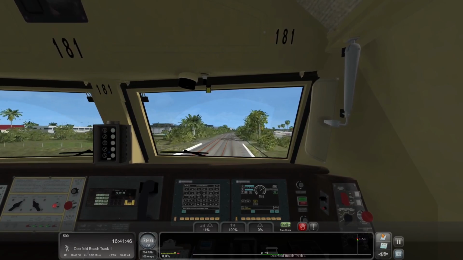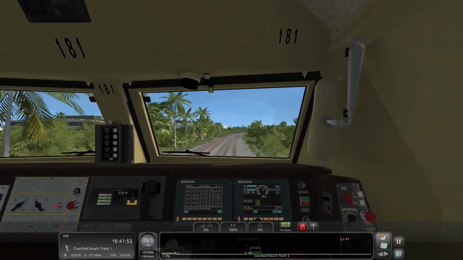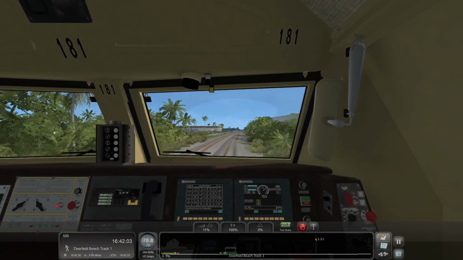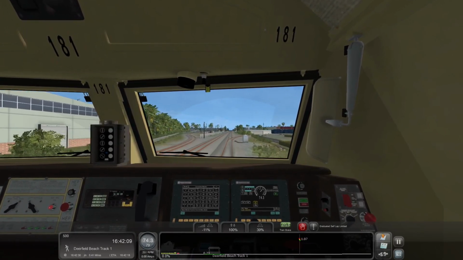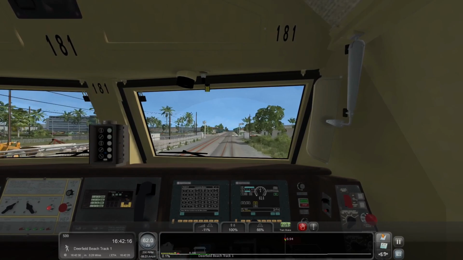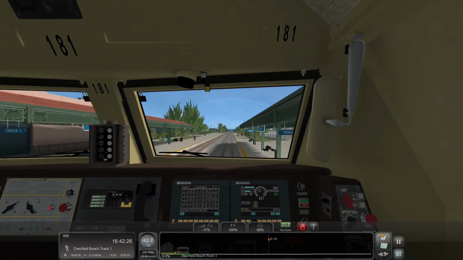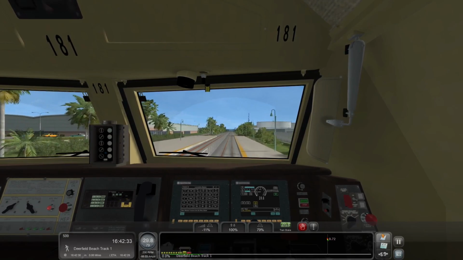Not sure why I'm not getting any audio on the alerter. That's a little distracting. I'm going to coast right now. Let's keep the speed up for a moment. I think about 3/10 of a mile out is probably when I'm going to want to stop. So here we go. Looks like another industry track heading off over there, or something. Oh, he's screwed. Let's get this puppy stopped in time, shall we?